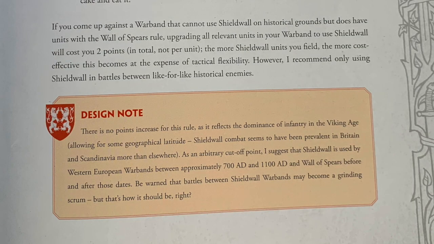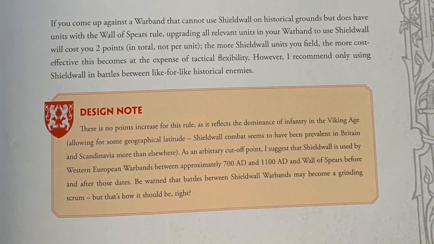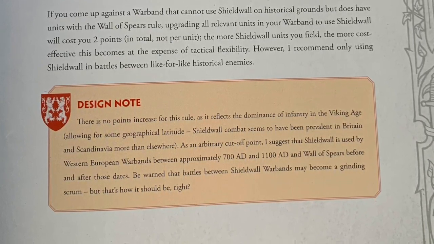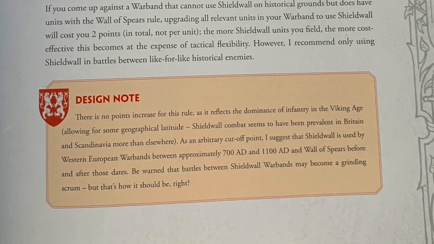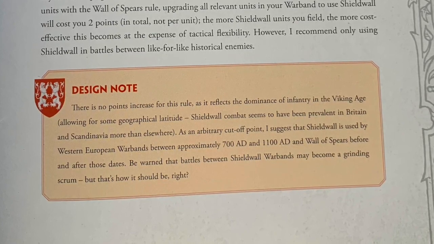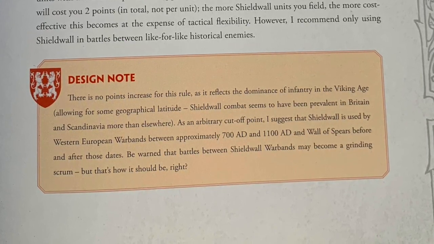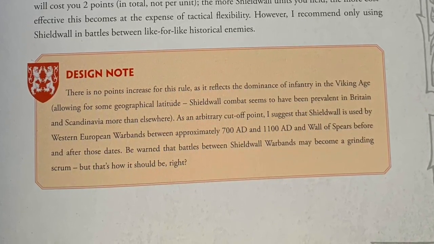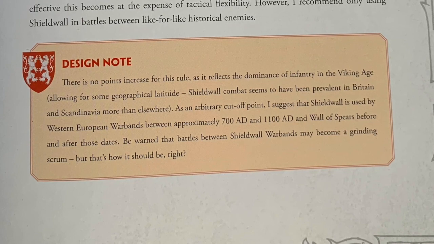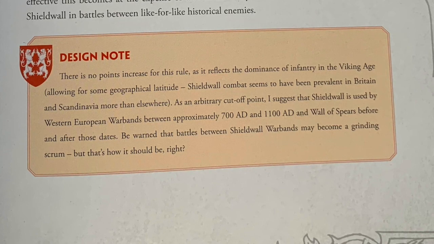And looking at the design note at the bottom there, it says there's no points increase for this rule, as it reflects the dominance of infantry in the Viking Age, allowing for some geographical latitude. Shield wall combat seems to have been prevalent in Britain and Scandinavia more than elsewhere. As an arbitrary cut-off point, I suggest that shield walls are used by Western European warbands between approximately 700 AD and 1100 AD, and wall of spears before and after those dates. Be warned that battles between shield wall warbands may become a grinding scrum, but then so it should be.